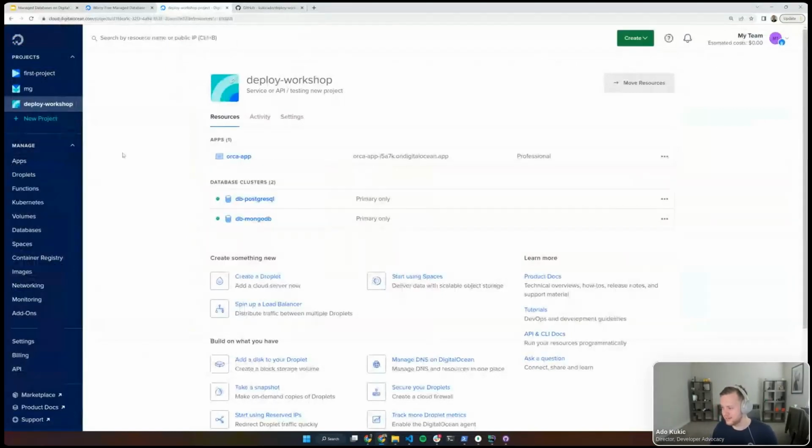And before we do that, let's see if there's any questions in the comments. So Corey asks, do you prefer MongoDB or Postgres, SQL versus NoSQL, or is it more of a project-dependent choice? Are there performance differences between DigitalOcean managed database types? And this is a really, really good question, Corey.